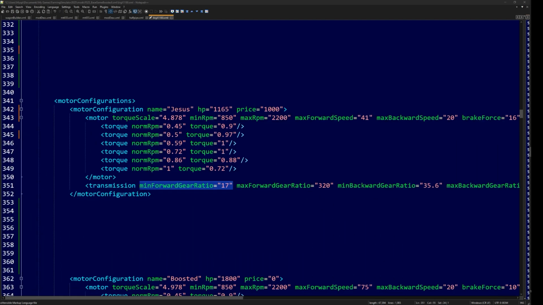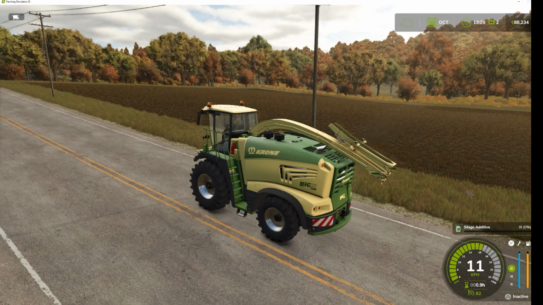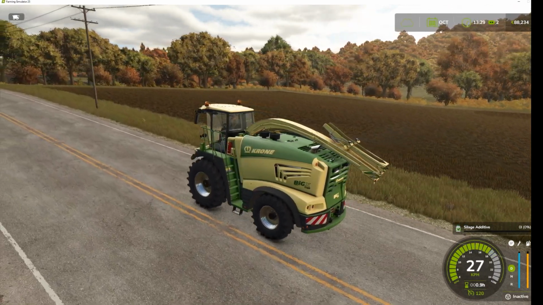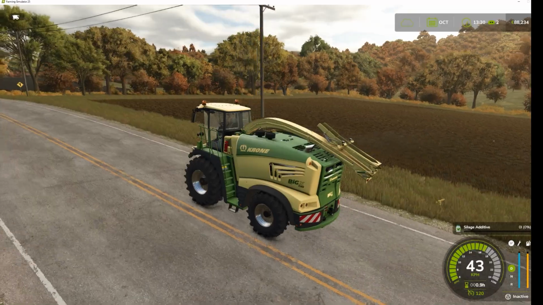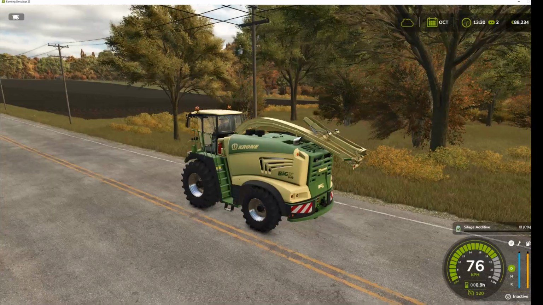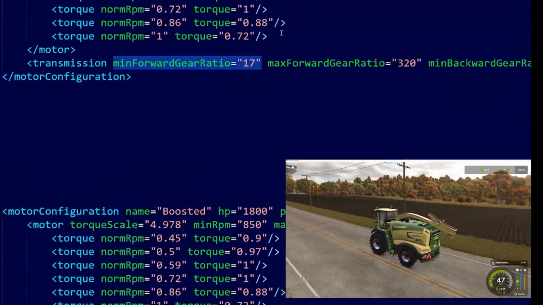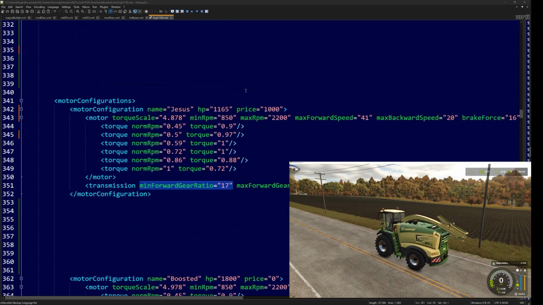Finally, we have min forward gear ratio. Now, I admit I'm not an expert here, but from my understanding, this tag relates to how smoothly the gears transition as you accelerate. A lower value often gives smoother, faster acceleration, while a higher value may offer more control. If you're unsure, a small adjustment won't hurt, but leave it close to the original value to avoid unexpected behavior. Me personally, I usually drop this down. Let's see, I dropped it down to 10 and I got what I was looking for. So this is going to be off your preferences if you want to start diving into this.